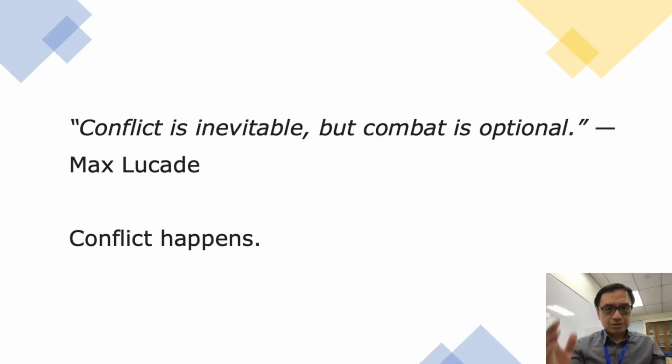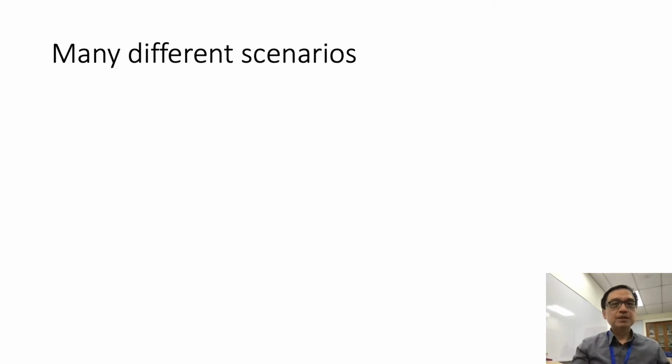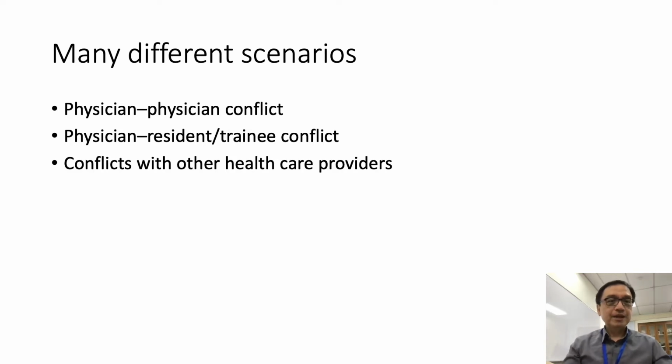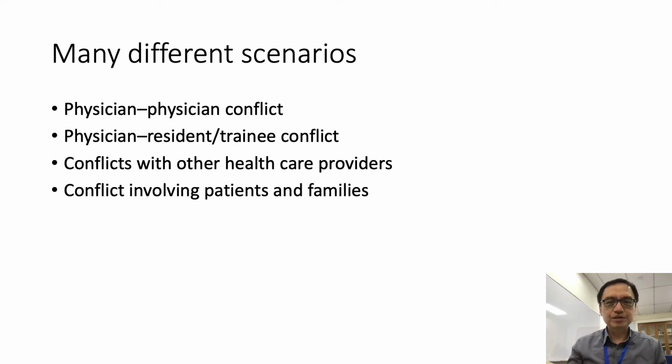Well, conflict is in daily life when you want to achieve something meaningful. Conflict is almost always inevitable, but combat is optional. We should avoid a fight and find a solution together. There are many different scenarios that could lead to conflict. It could be between physicians and trainees, like in our talk today, conflict with other health care providers, and conflict with patients, which is probably another topic by itself.